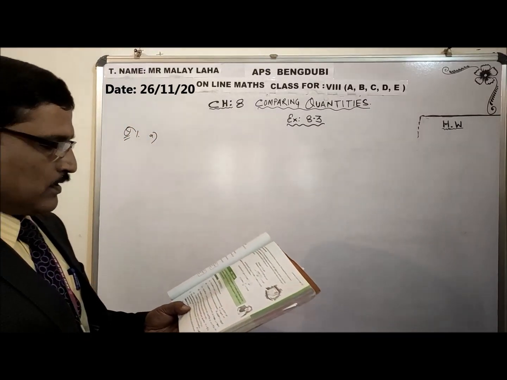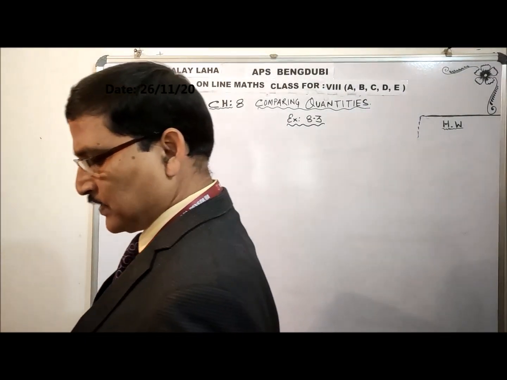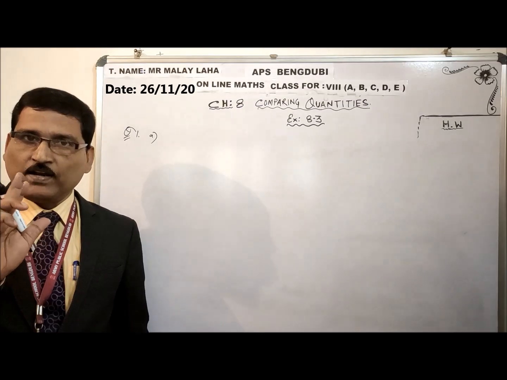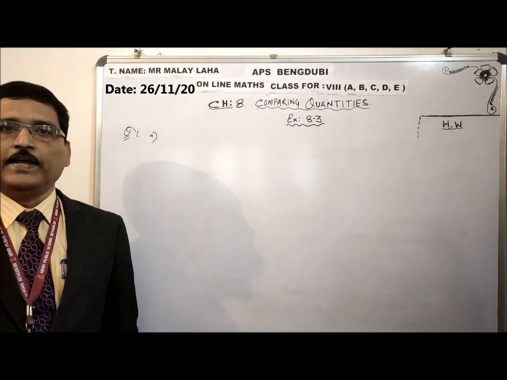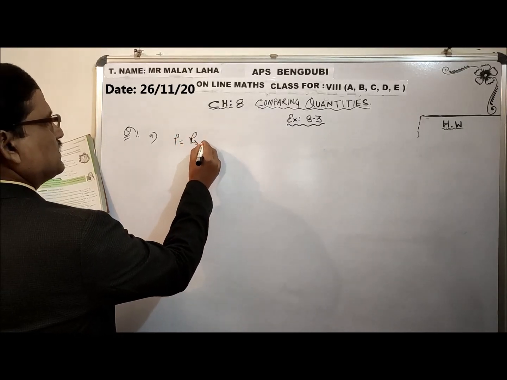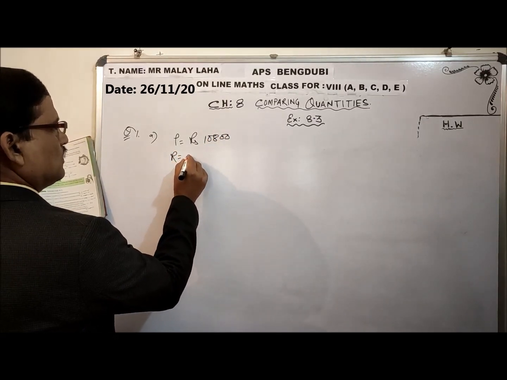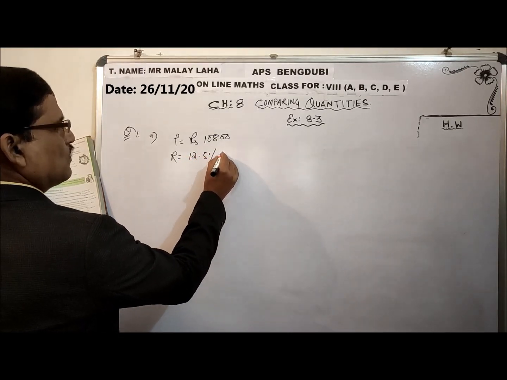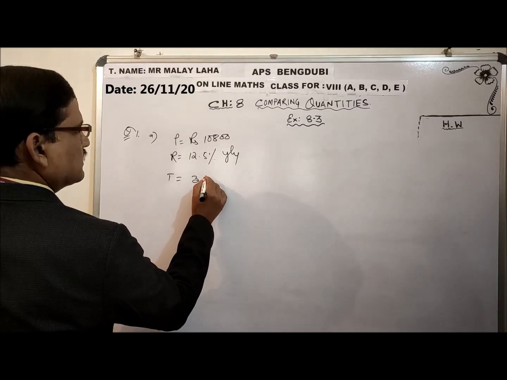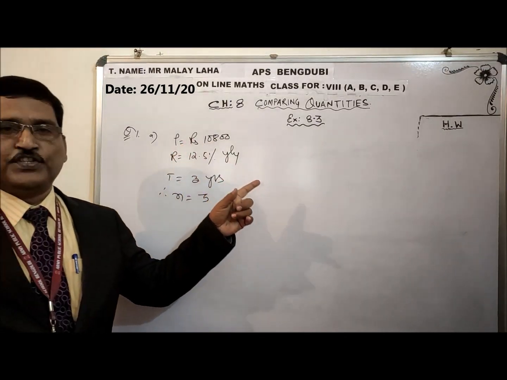Question number 1A. Calculate the amount and compound interest on principal 10,800, time 3 years, rate of interest 12.5%, compounded annually. So when compounded annually is mentioned, there is no change in rate and n. Whatever the n is, t is, that many times of n. So here P equals rupees 10,800. Rate equals 12.5, don't write a fraction, percent per annum, compounded annually. T equals 3 years. Therefore, n equals 3. Got it? This way, from the question you have to note down the data.